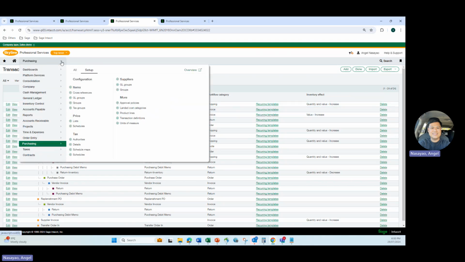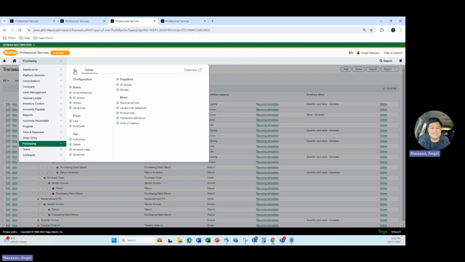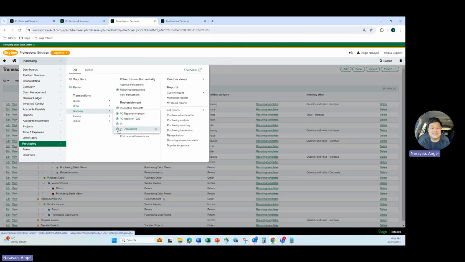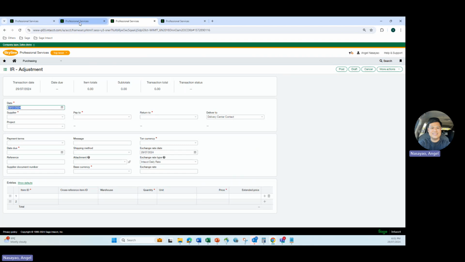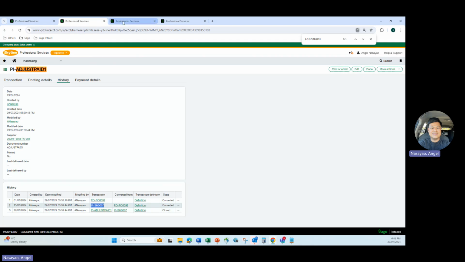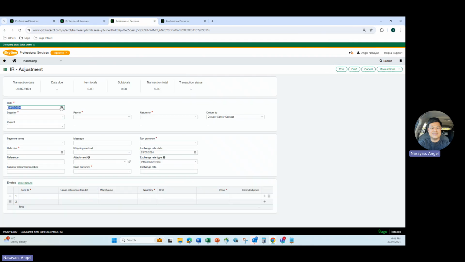So I can create here. If I go to purchasing and shipping, I have IR adjustment in here. So let's just assume that the adjustment was actually being done again on the 15th of July. And let me just choose supplier.